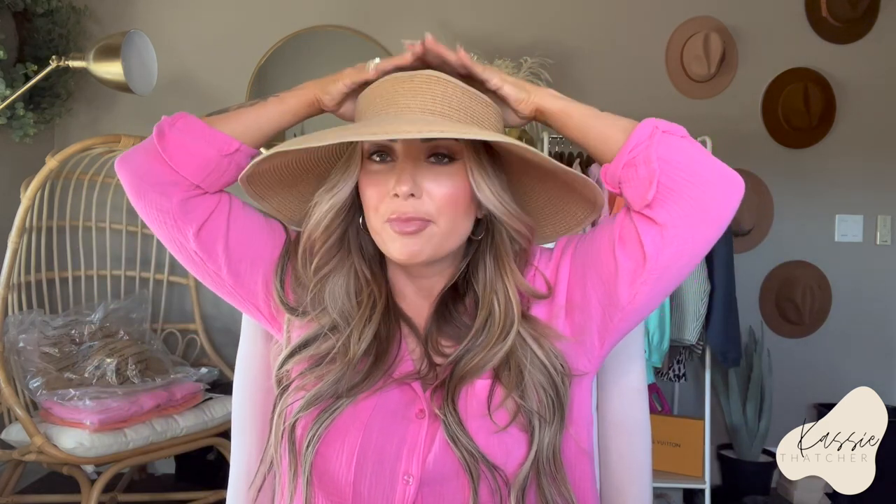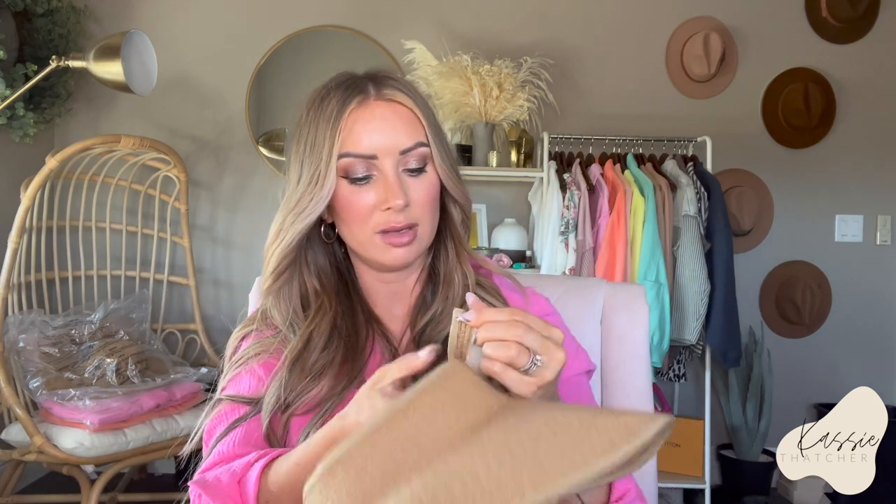This next one is a little bit different. This one has a cute little bow. This one goes all the way around and it's adjustable, so depending on how big your head is. If you have your hair up in a top knot, this looks really cute with a big old top knot. I do have other hats similar to this with the actual full head — I can link those below — but this one is super cute. If your hair is up in a ponytail or a big top knot and you want a little fun floppy hat moment, this is super cute. Very fun for by the pool.